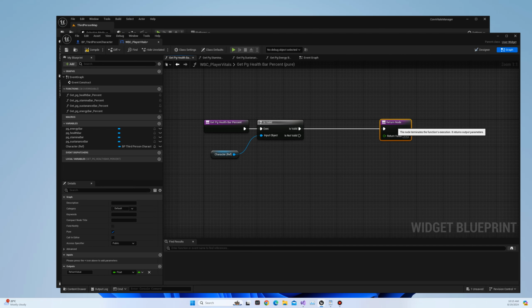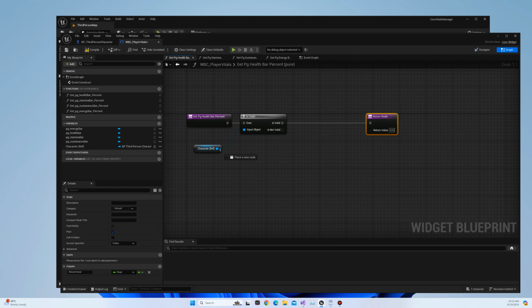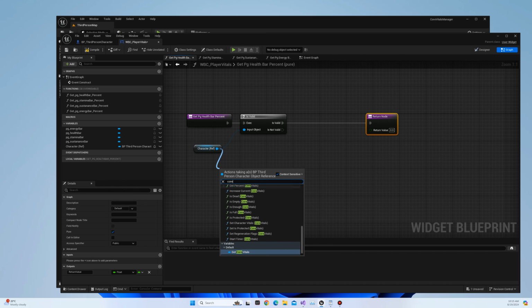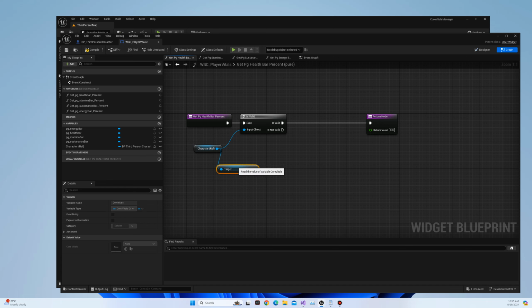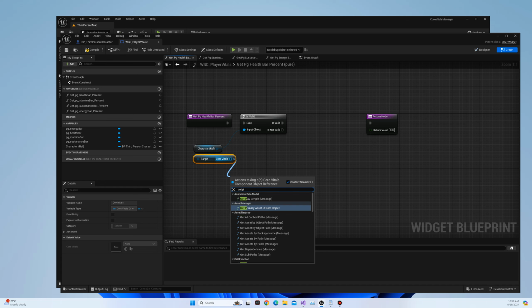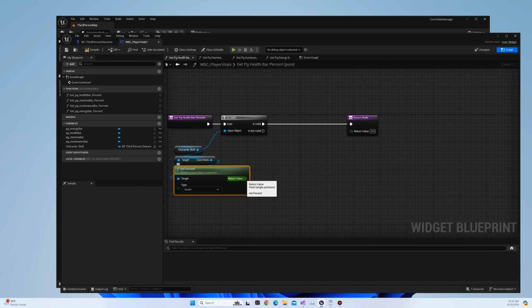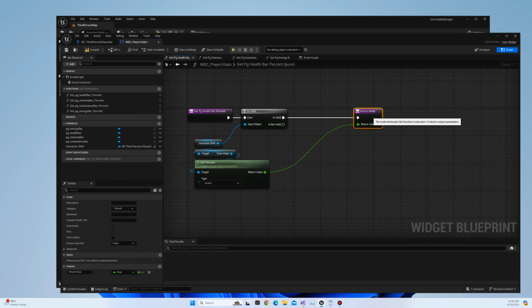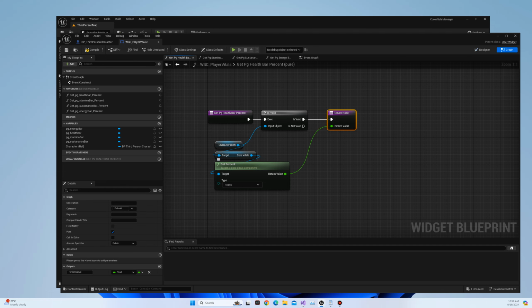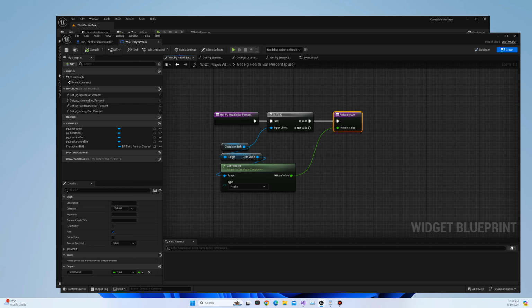It's just good programming practice to check your pointers. Then we'll get our core vitals component, which is on the character. And from there, since this is health, we're going to say get %, which is the function that we have. It returns the percentage of health, and we make sure that the enumerator we're putting in is set to health. By default it's health. So good, that hooks that up nicely.